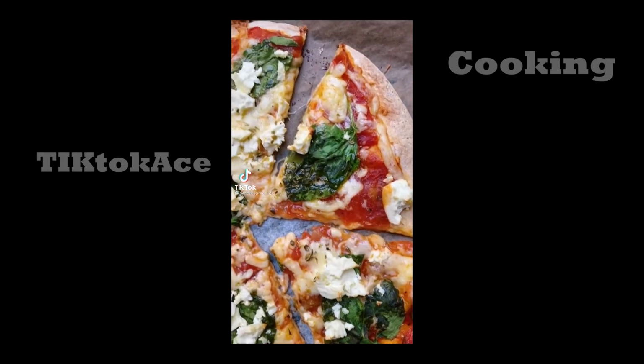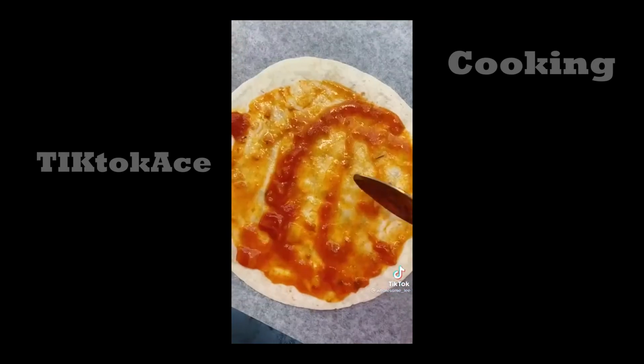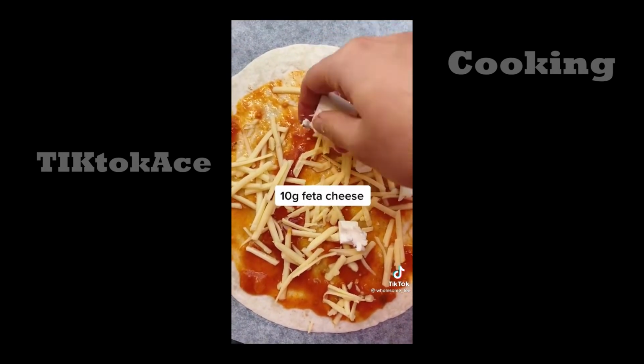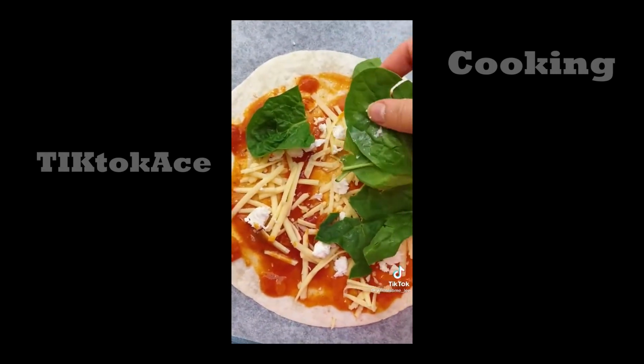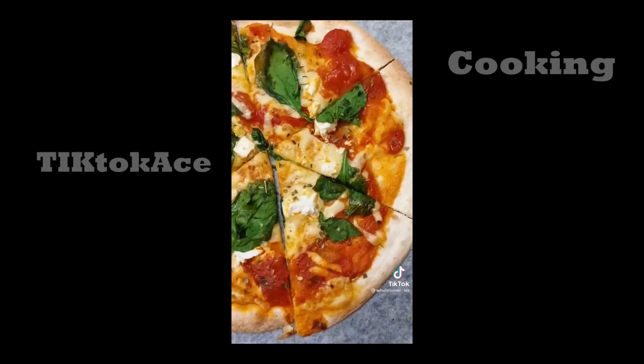You have to try this homemade pizza hack. Grab a tortilla and add some tomato sauce. Sprinkle some cheese. Add a block of feta. I like ones that are super creamy. Add some spinach and bake until cheese has melted. Slice it up and enjoy.